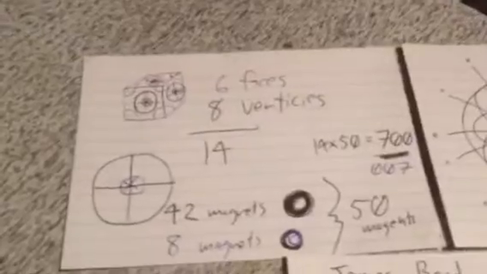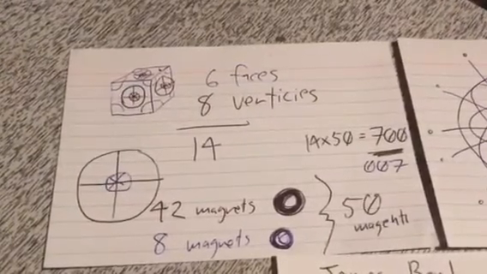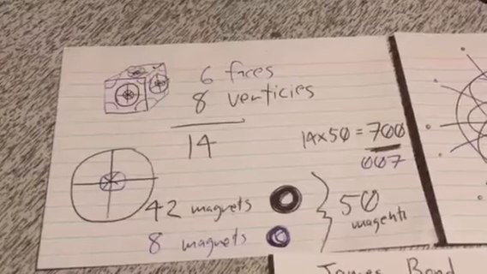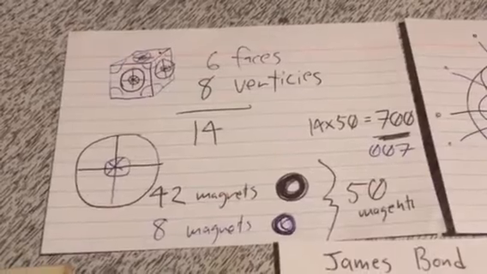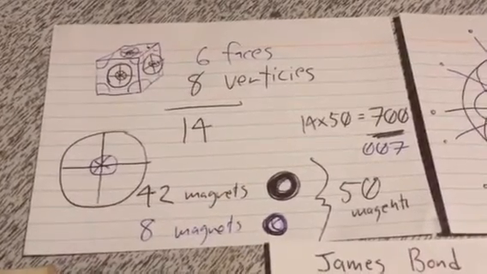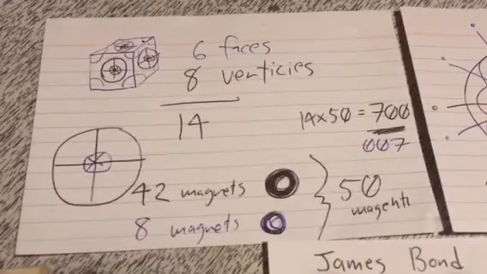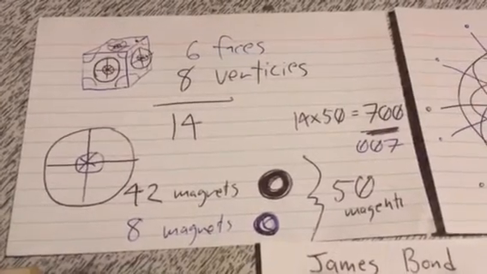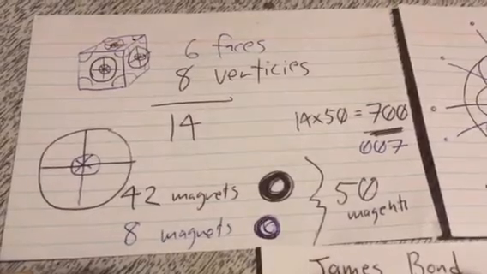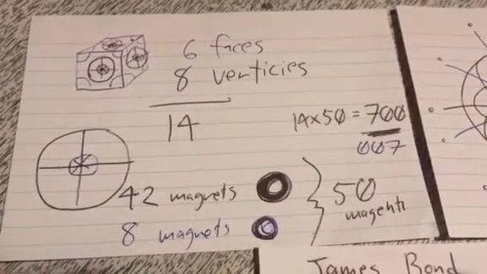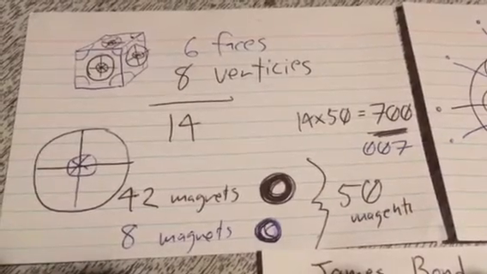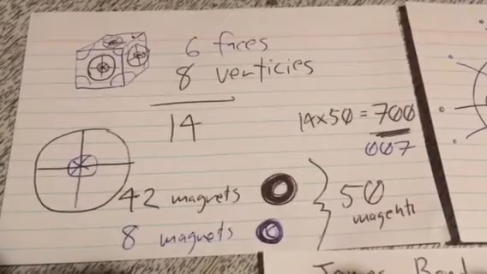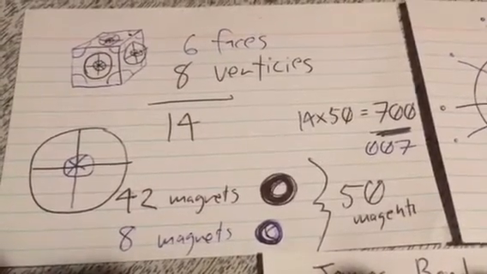Now, let's do a little recap. First of all, free energy cell has six faces, eight vertices, totaling 14 different wheels that'll be turning. Six of them are going to be larger than eight of them. Now every wheel is broken into an exterior and interior wheel of magnets which I believe are going to be ring magnets. 42 magnets on the outside, eight magnets on the inside, just like the goddamn Poppy, for a total of 50 magnets. 14 times 50 is 700. Read backwards, it's 007.